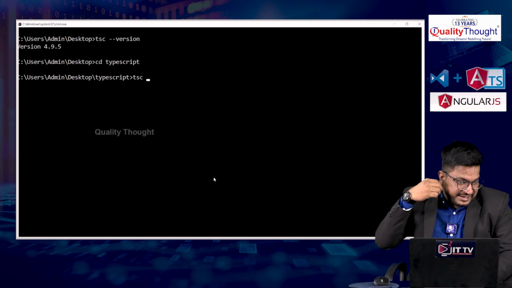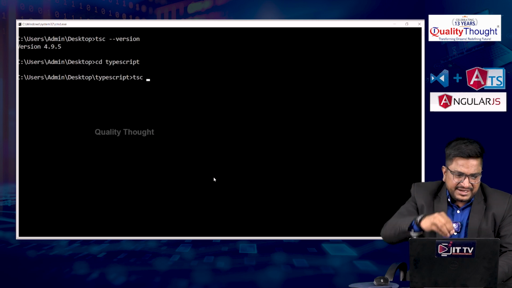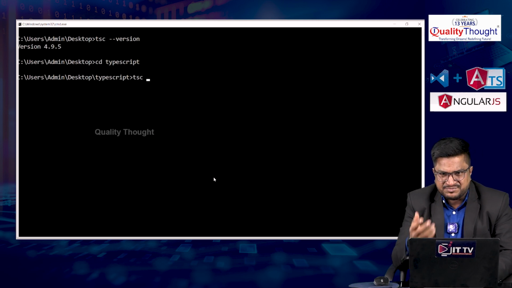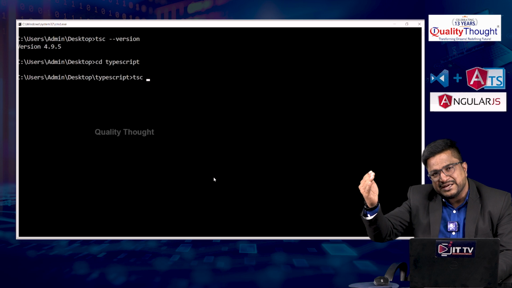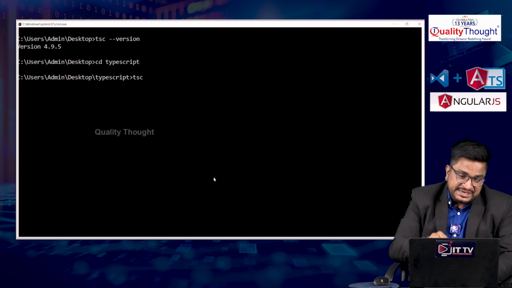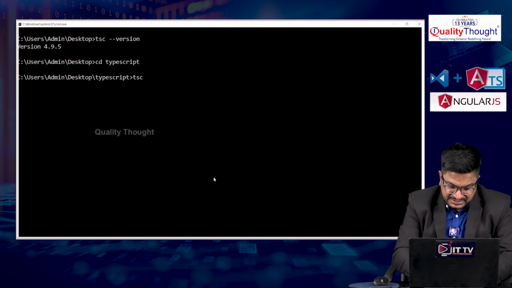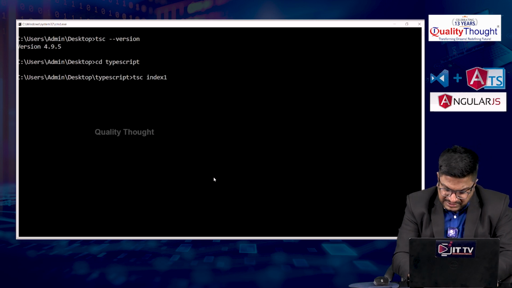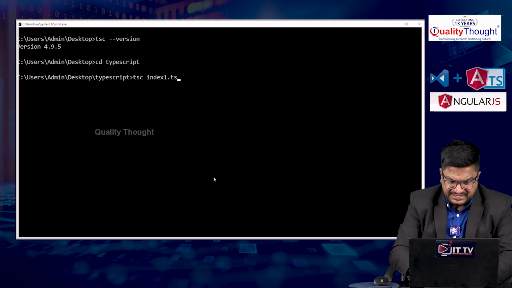TSC means transpilation. If you are talking about C or Java, we compile the file, but here I am performing the transpilation operation: tsc index1.ts.